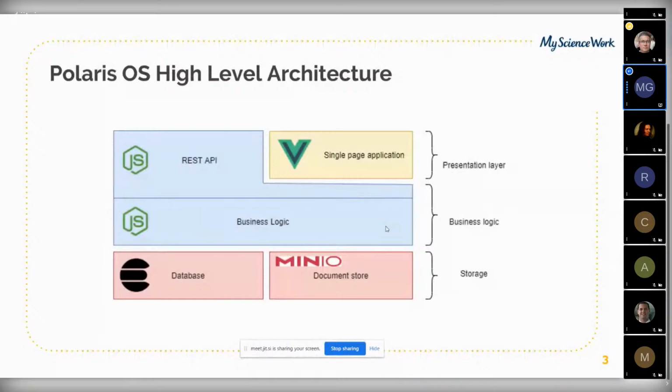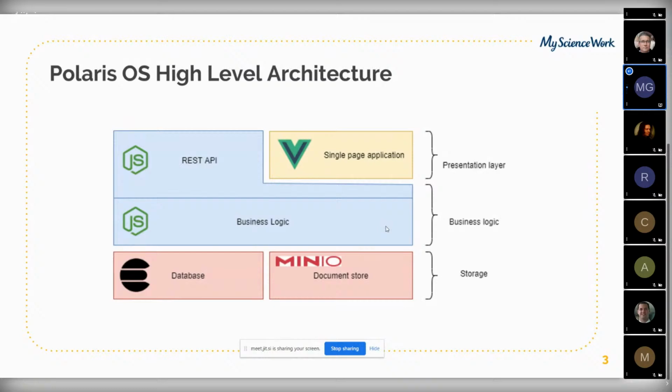For the architecture, we have a pretty simple one. Standard three levels: the storage at the bottom, then the business logic, and the presentation layer. The storage is composed of two components, one for all the metadata and the data itself, including the configuration data of the system, and one component to manage the documents themselves.